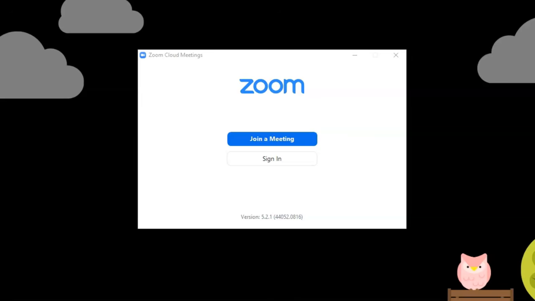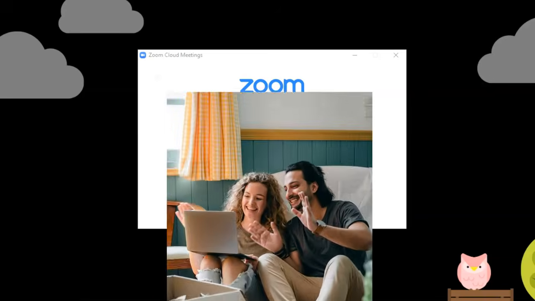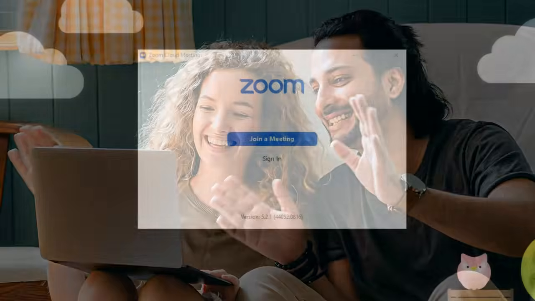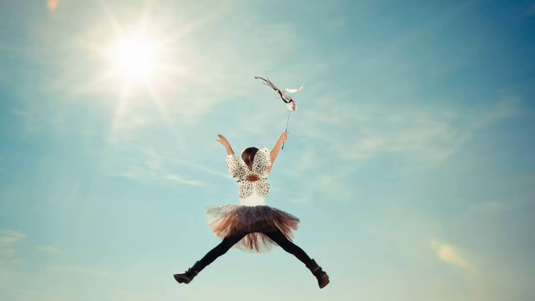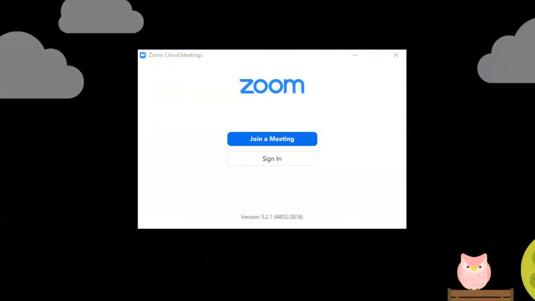The first Zoom meeting that you experienced may have been just a video call with friends or family, and you might have thought it funny to give yourself an amusing name when you join the meeting. However, you're probably using it for business or professional use now, and the name you gave yourself, perhaps you called yourself Twinkle Toes or something, might not be suitable when you're on a call with your boss or a potential new client.